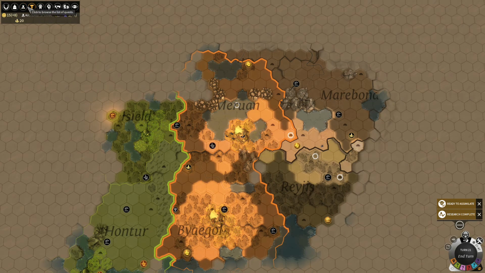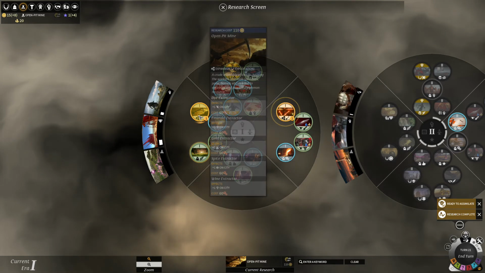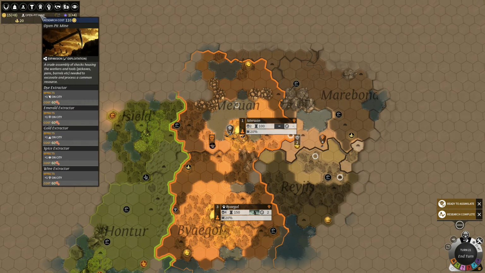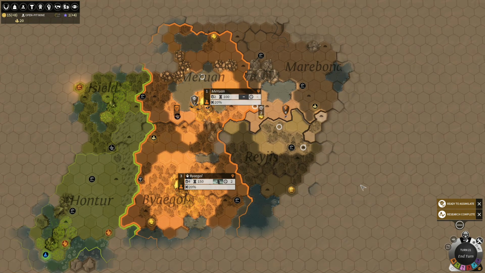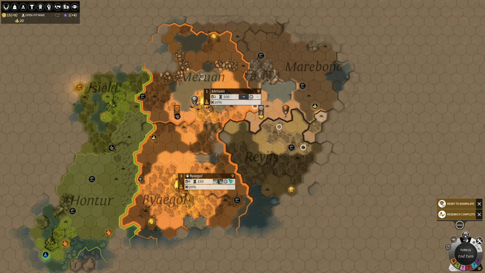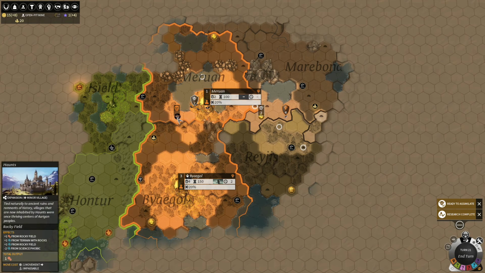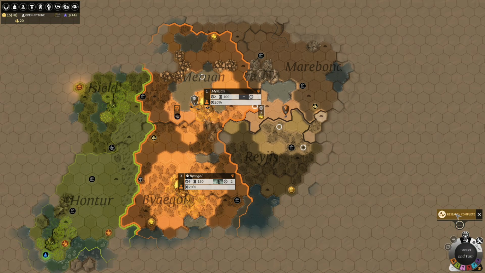And then we need to get open pit mine. So this is the next one that we really want to grab. It's going to cost us 110 dust, and that's going to take a few turns unless we complete some quests or get some other things going. We do have haunts now. Haunts don't really help us all that much. They're a decent military unit. They're a terrible bonus unit for us because they provide science, which does nothing for us. So that kind of sucks.